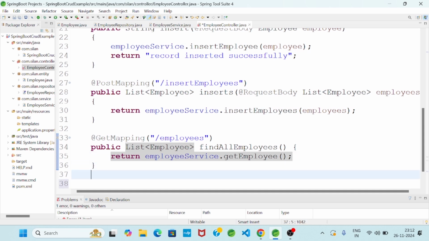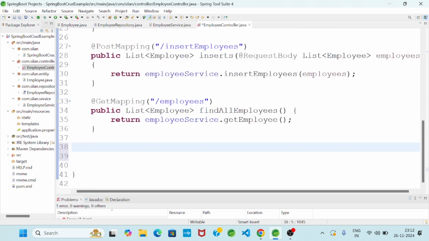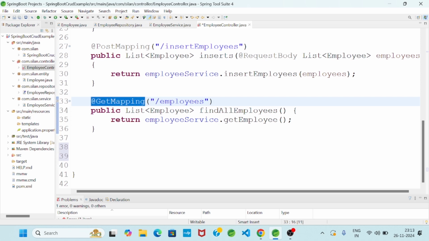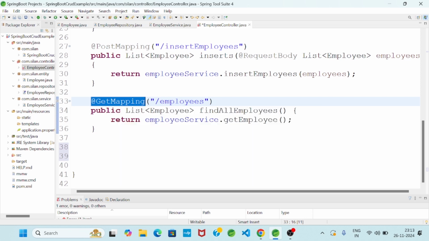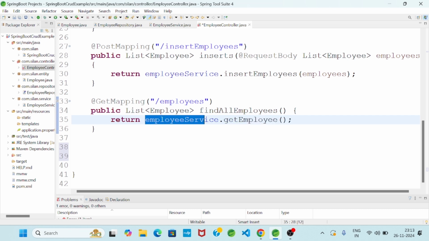So in this way I completed. This is my endpoint. The request is a get request, because we are getting records and information: get request for getting information, post request for posting information. So I called the get employee method by the employee service object. The get employee method is defined inside the employee service class.